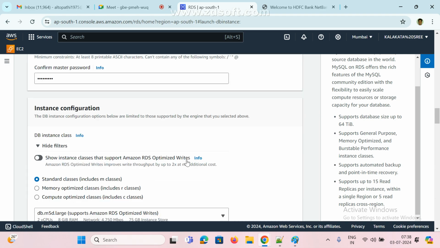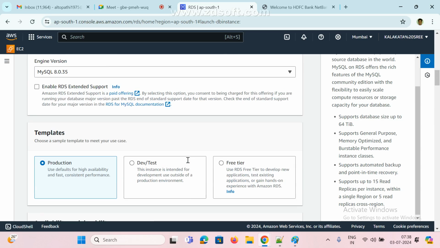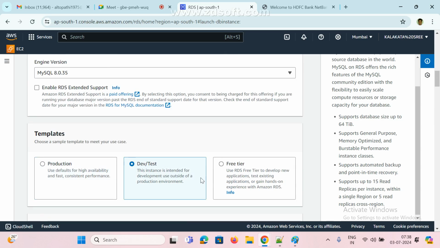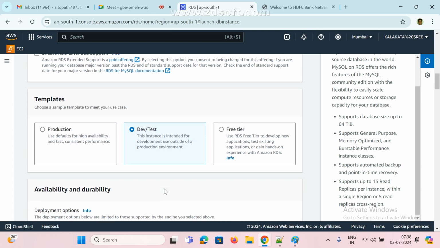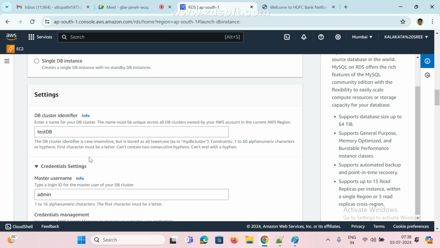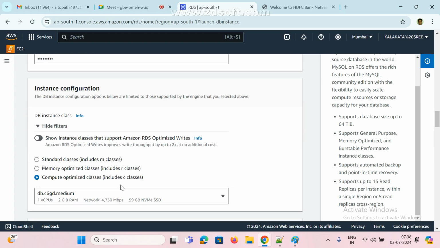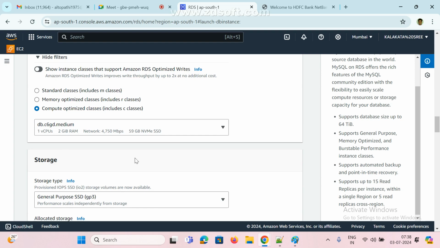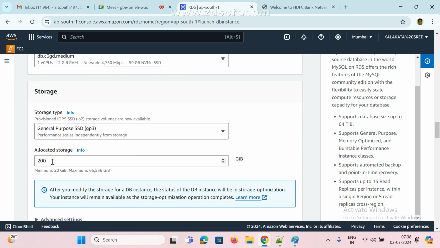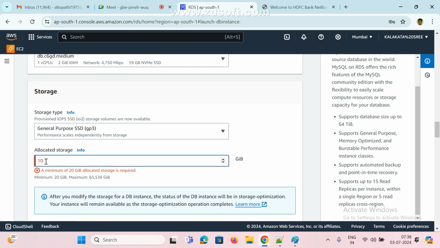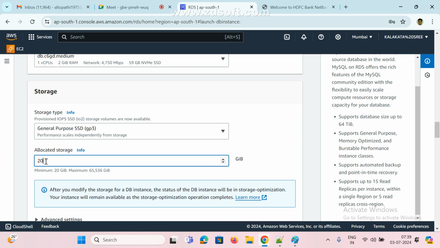Now let's come to the remaining options, same only. Just select dev test here. But mostly we are configuring this one only. This is all only a one-time setup, and mostly we configure it the same way. Whatever you want for DB instance and admin and password, same option. See here, any other things, 2 GB enough, and storage how much? They are giving 400 GB, right? Now see here, how much do you want? I need 10 GB, enough. That is minimum 20 GB, not 10. Minimum 20 GB, maximum this much GB we can assign.